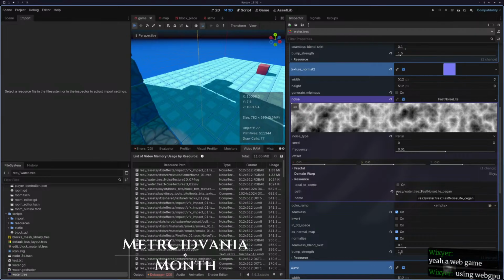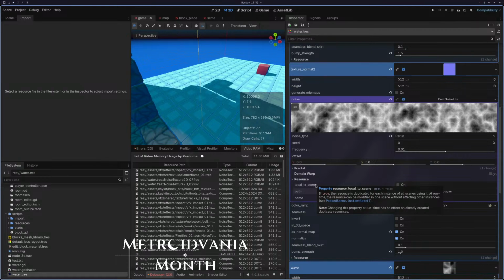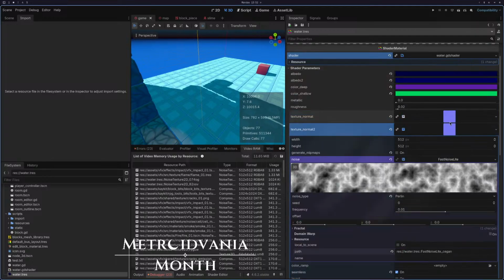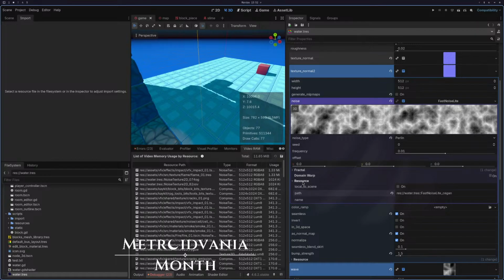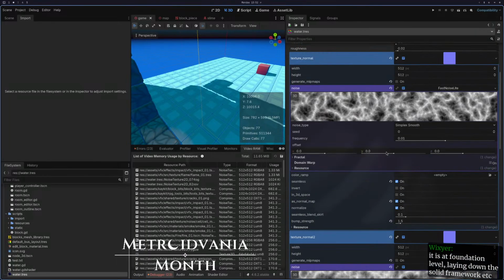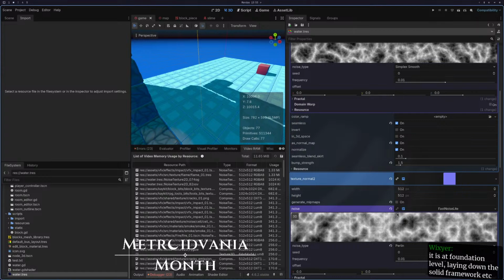Ah, here it is. Foundational level, laying down a solid framework. That's really cool.